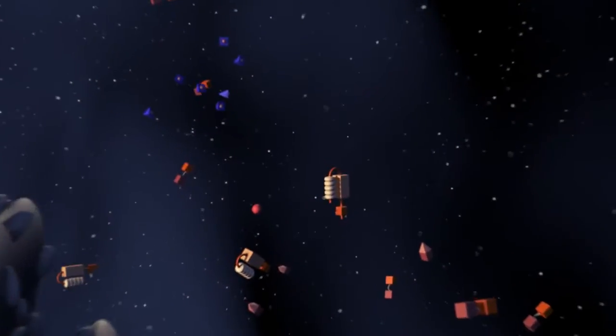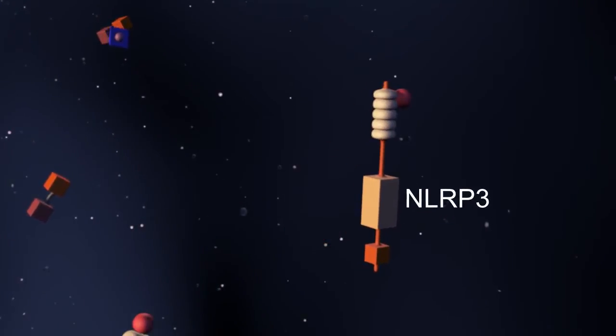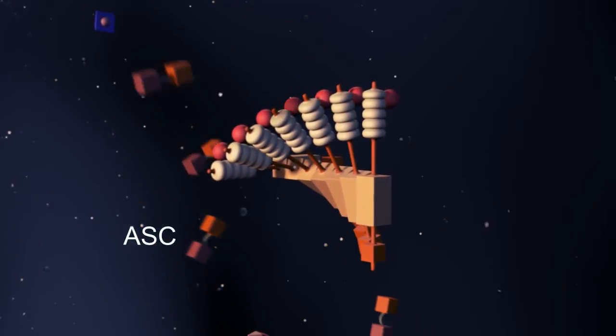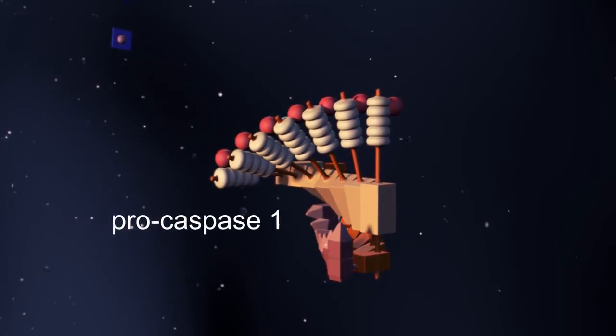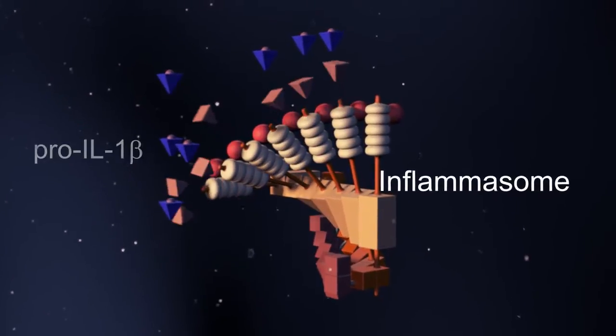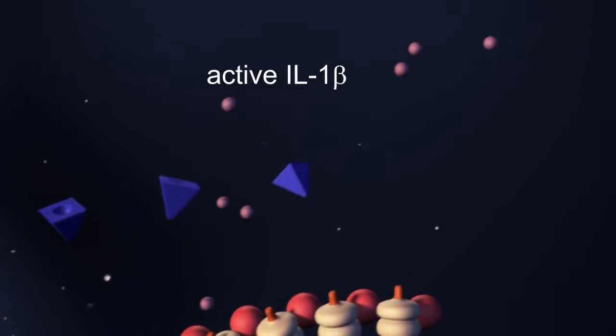The dominant paradigm when we started this study was that NLRP3 is activated by stimuli that promote its self-association. This leads to recruitment and oligomerization of the adaptor protein ASC that in turn recruits and activates procaspase-1. This protease then cleaves pro-IL-1 beta to its active secreted form, the cytokine IL-1 beta. NLRP3 and ASC are cytosolic proteins, and therefore the assembly of the inflammasome was believed to occur in the cytosol.